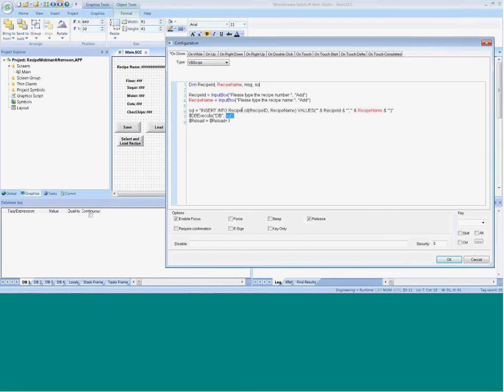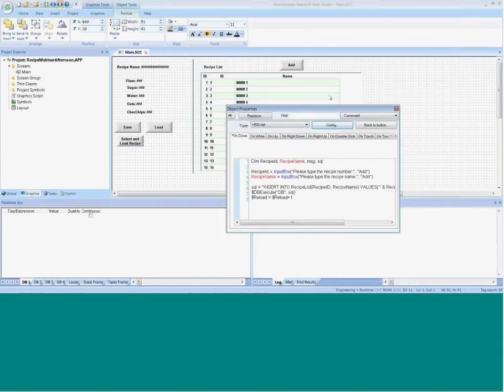It's going to insert the recipe ID and the recipe name into those fields. And I see here recipe ID. Okay, I just want to make sure that matches, because I set up that table with an uppercase I and an uppercase D. And here's where we increment the reload, so it automatically refreshes that.